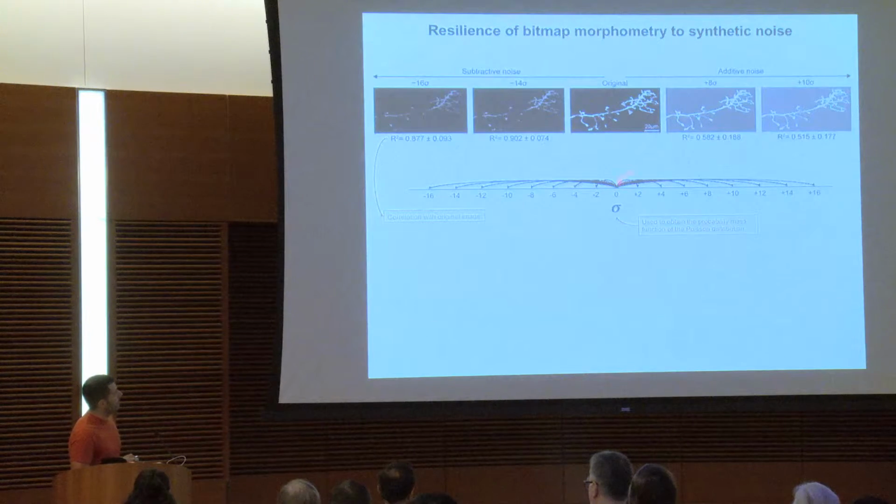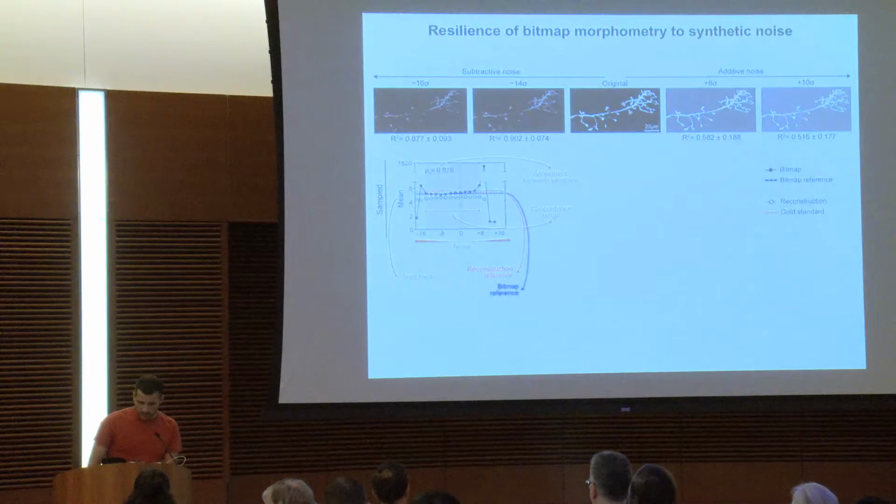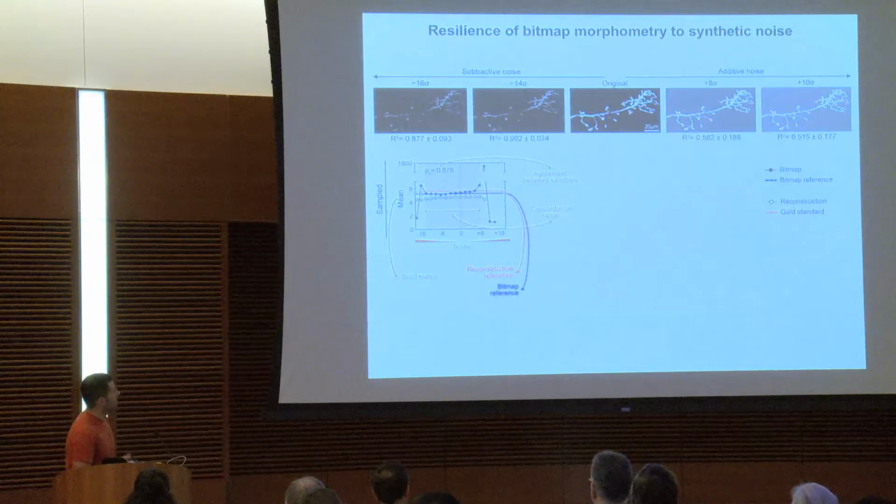Here we have the correlation of the degraded image with the original one, so the original would be a perfect match, a value of 1. Highlighted here are the two extremes, just for you to grasp how the degradation was performed. Now I'm going to tell you the results of the experiment. It's going to be a rather crowded slide, but hopefully I'll be able to guide you through it.